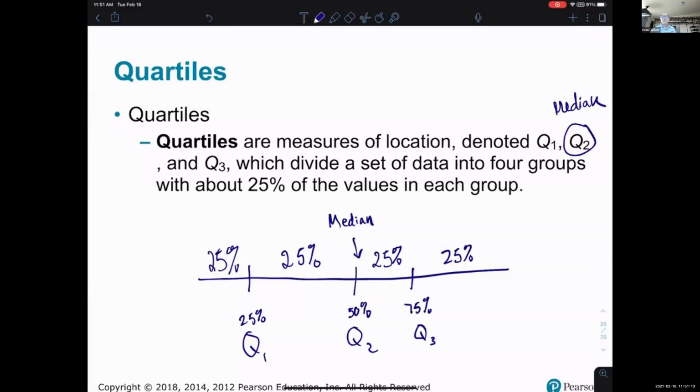But we're kind of getting 2 more medians. We're getting a median for the bottom half and a median for the top half. And that gives us these 3 quartiles. And then somewhere over here, you'd have a maximum value. And whatever this was at the end down here would be the minimum value.